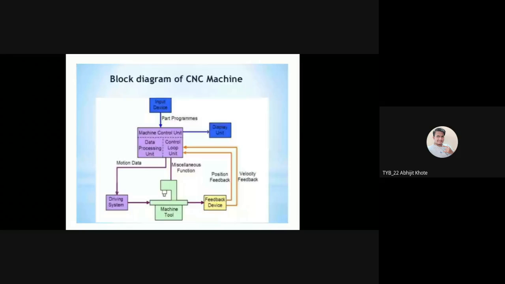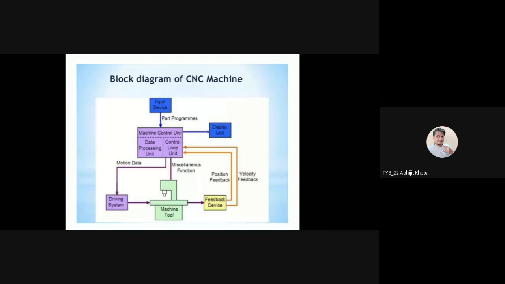Side by side, the MCU is connected to a display unit. It means if we make some changes in the program, those will show on the display, or whatever operation is going on is shown through that display unit. Then the MCU is connected directly to the machine tool, which is the processing equipment. And by using G code and encoded signals, the machine will follow the further production.